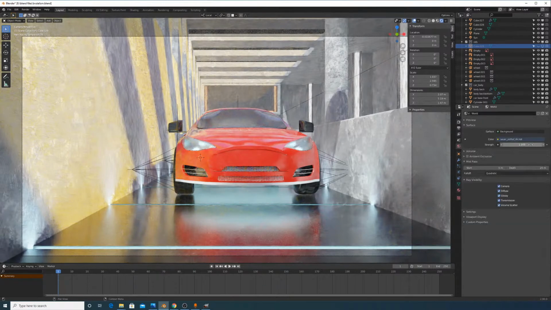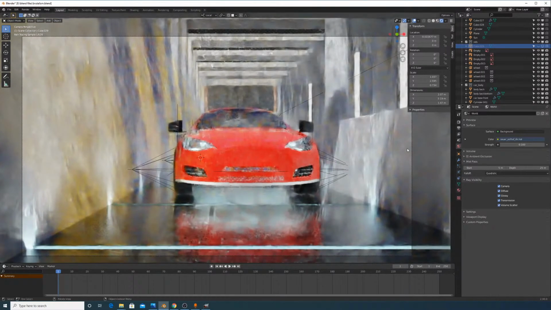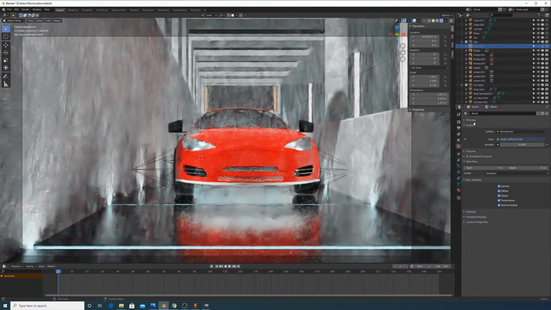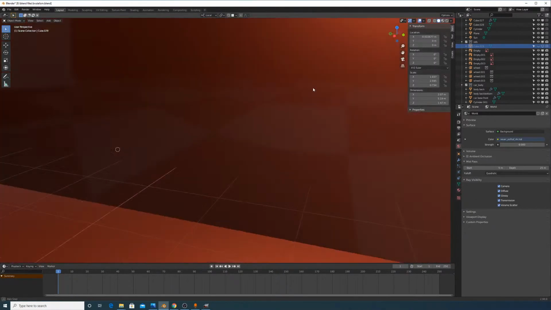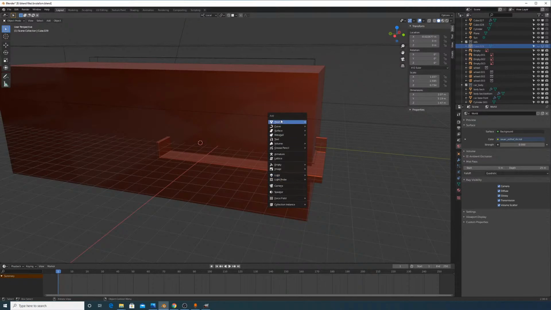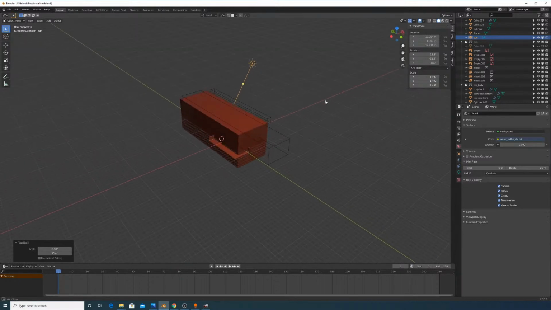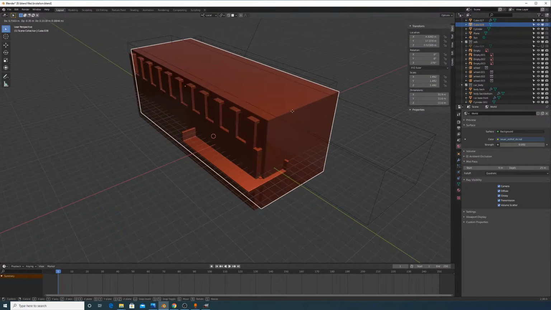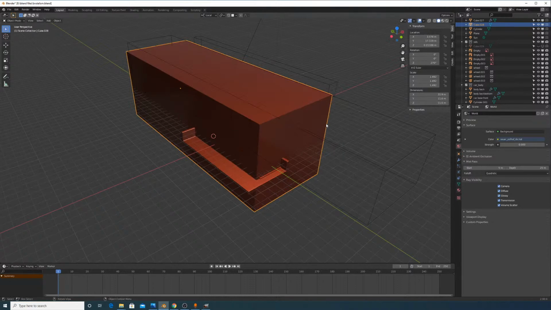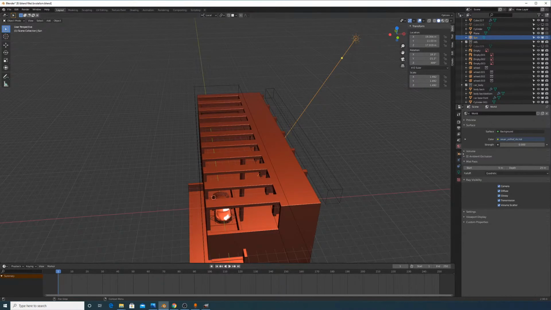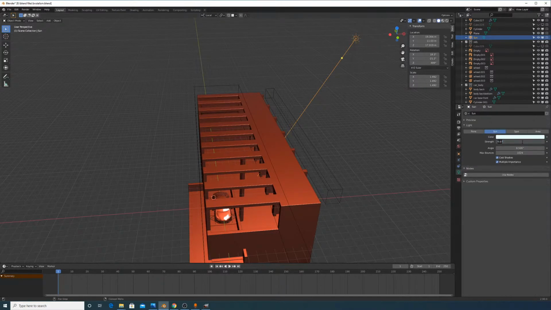Perhaps I'll bring down the HDRI brightness. And also I could put down a sun lamp. Bring up the strength all the way up, something like 100.